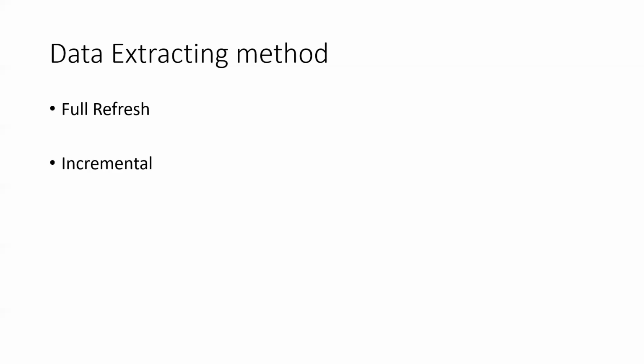Delta record means till yesterday we have loaded or extracted some data. So what are the new records that come till today? The entire 24 hours, whatever records we have received, we only take those delta records into consideration. Delta means the newly arriving records. That is called delta records as well. So this kind of load is called incremental load.